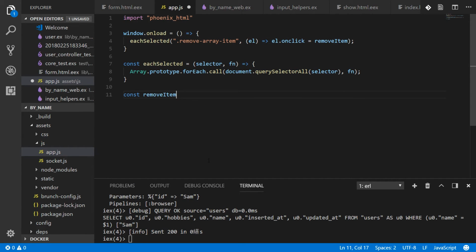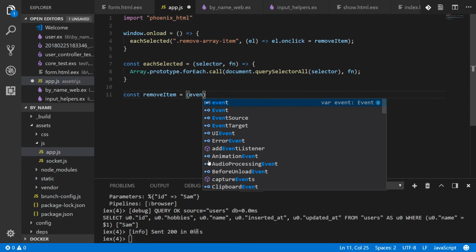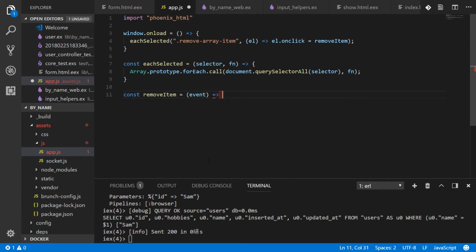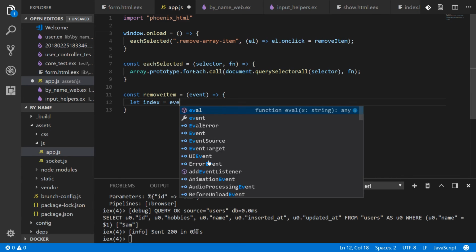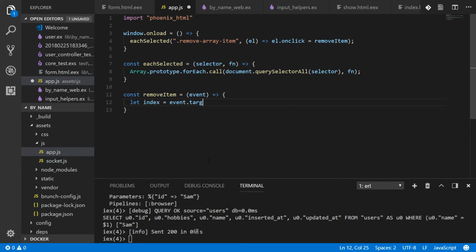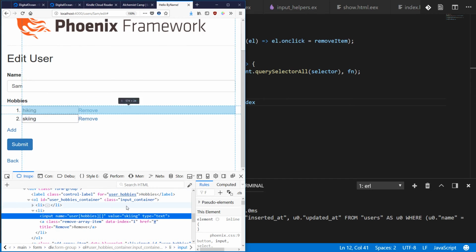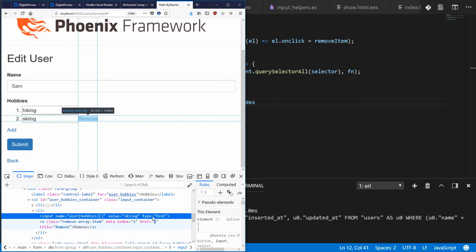And remove item is going to be a function that takes that incoming event. First, it'll get the index out of it. So event.target is going to be the element, and then we'll get the data from the data set .index. So that's going to correspond to what we have here, this data index 1.